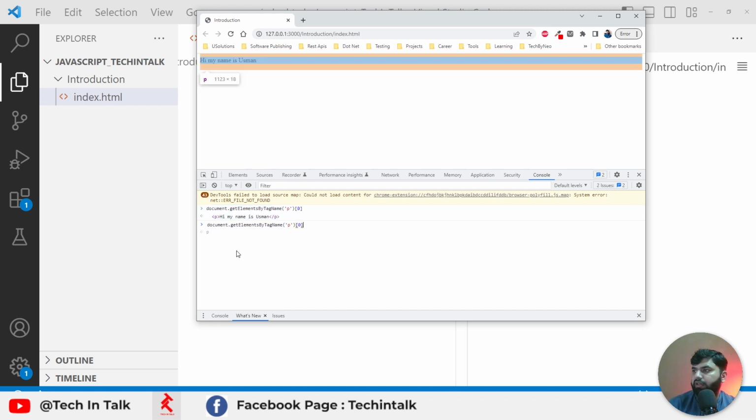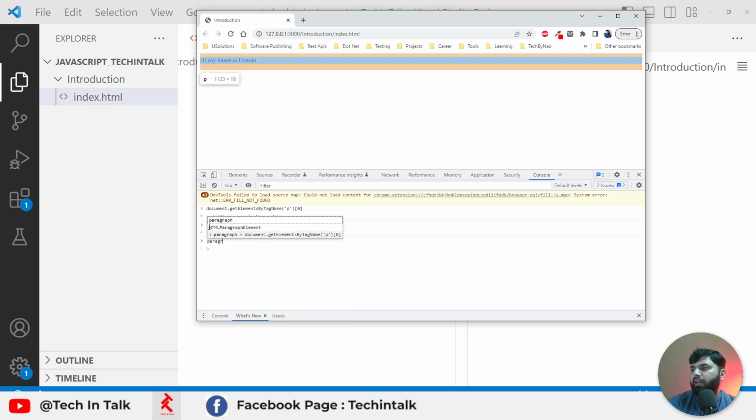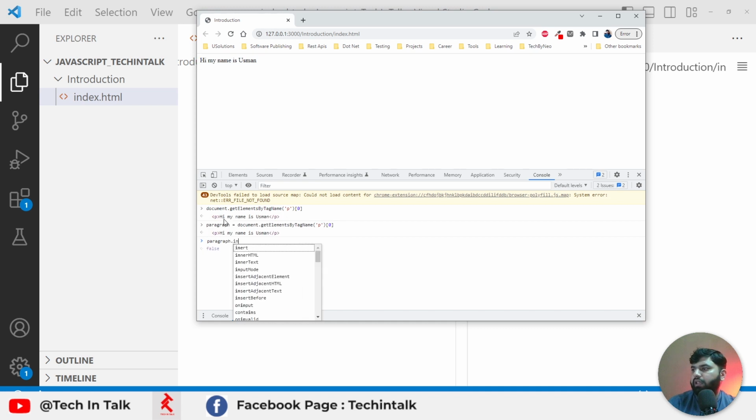Further, let's save this to a variable. We can say paragraph is equal to this, and we can further say paragraph.innerText is equal to change paragraph, and as soon as we press enter, you can see that the paragraph content has been changed, and this is how we can manipulate the DOM from JavaScript.